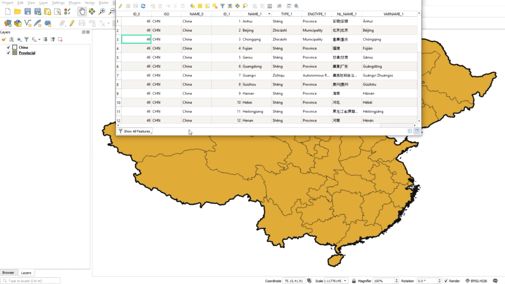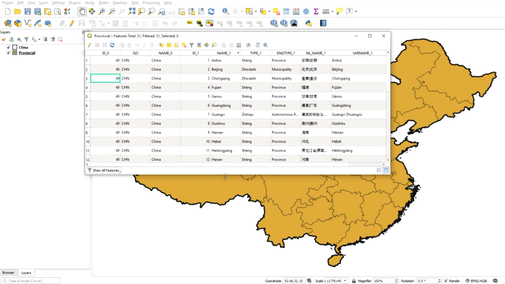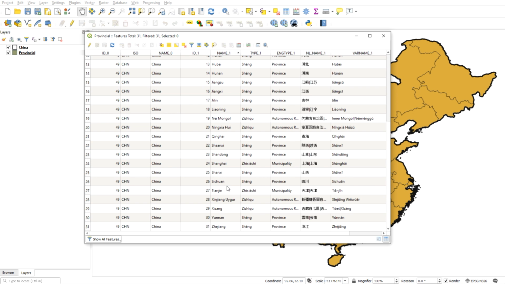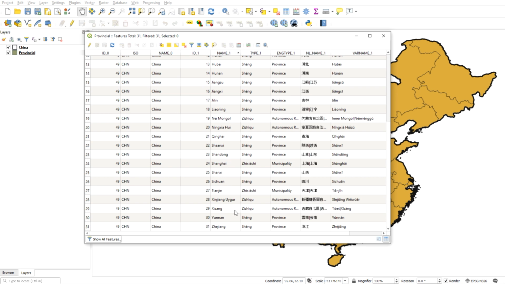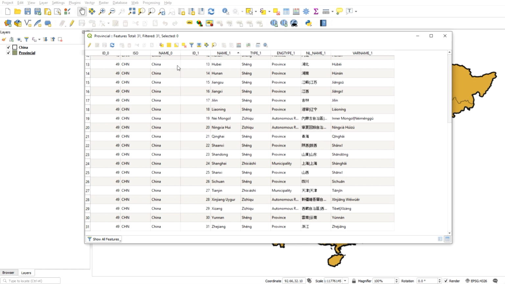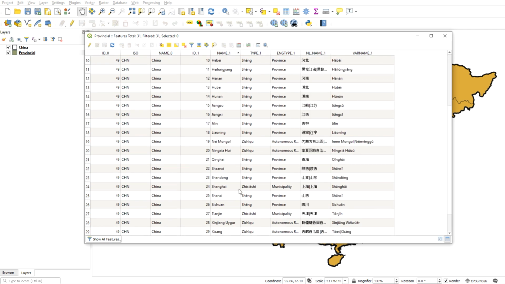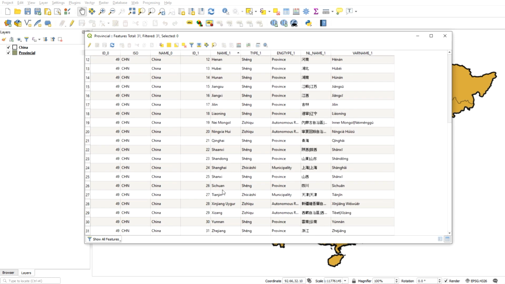So if we just make this bigger and scroll down to where it says Inner, where is it? Oh, it's not called Inner Mongolia. In here it's called Nai Mongol, where the variable name is Inner Mongolia. So now the name in our CSV has been shortened to Inner. So what I need to do is create a new column and make that Inner. So there are three that I wasn't joining on. It was this one, it was Inner Mongol, and then this one here. So it's all of the ones that actually have double barrel names. Those are the ones that need to be edited. So there were three of them.